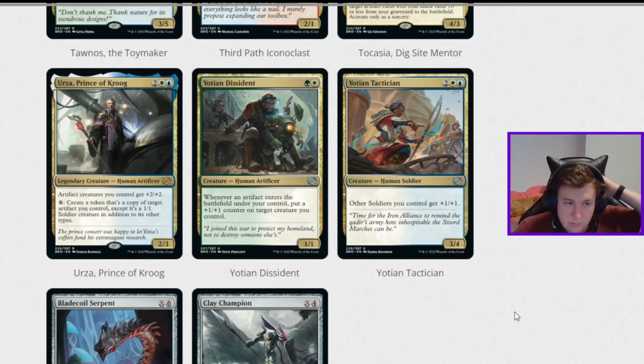The Yotian Tactician is 4, a blue and a white, Human Soldier 3/4. Other Soldiers get +1/+1. Yeah, it's a lord, but it's 4 costing. It might be a 1 or 2 of in Soldier decks if there aren't enough other good Soldiers, but I suspect it's too expensive as a lord. Let's see.